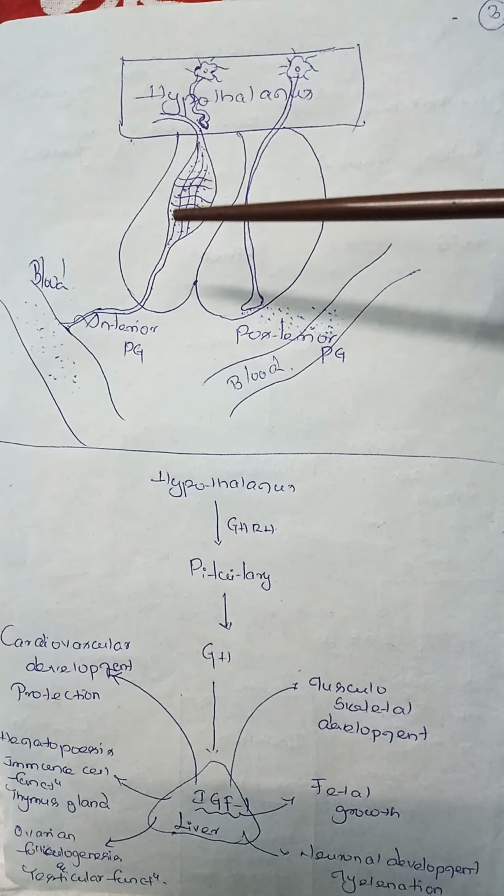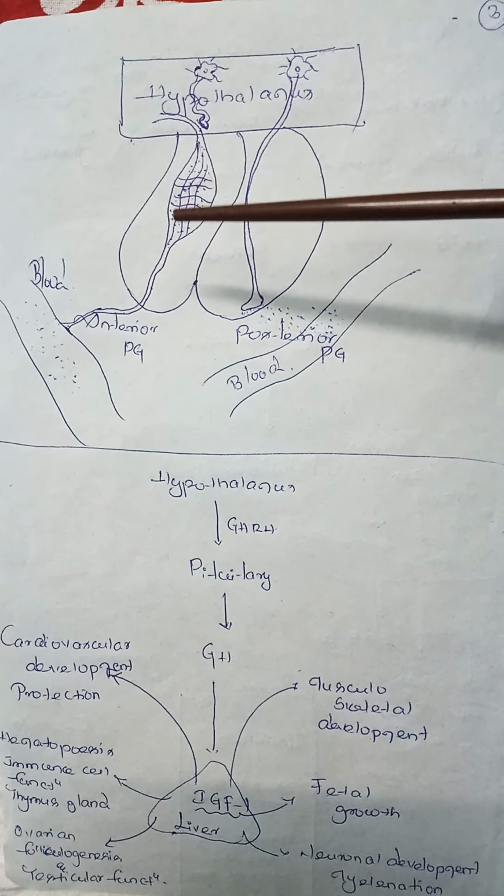So let's talk about the growth hormone. So how is growth hormone secreted? With the help of growth hormone releasing hormone, which is secreted in the hypothalamus region, it will go and directly stimulate the anterior part of the pituitary gland for further release of growth hormone. Whenever growth hormone is produced in your body, it directly enters into the blood. It travels all over. It directly moves to the liver. Further, it releases one signaling molecule, insulin like growth factor 1.